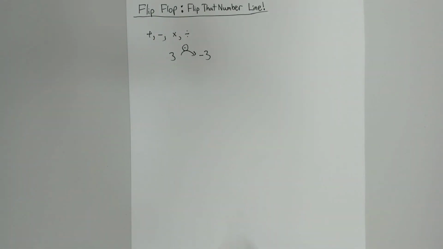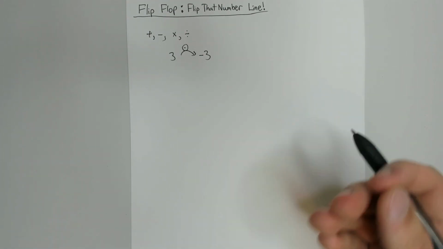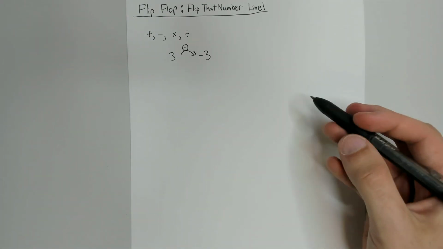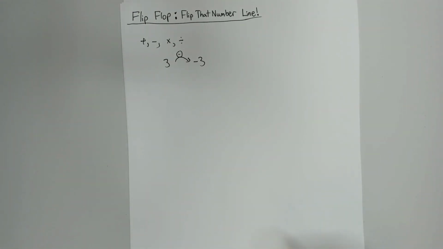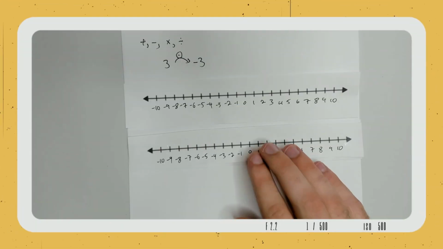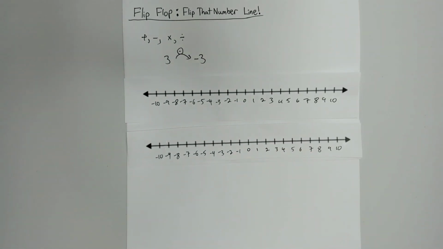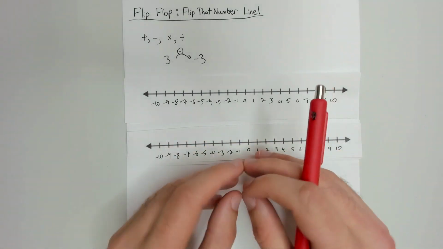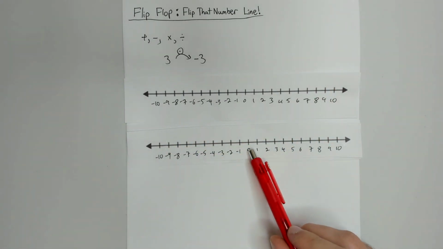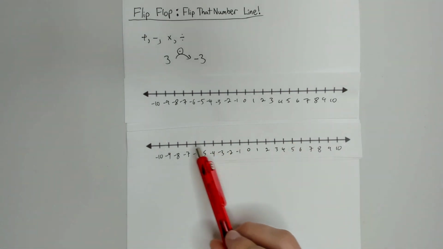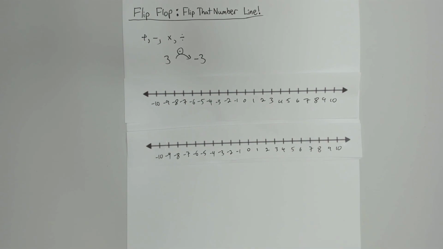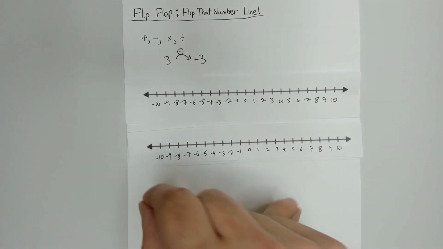So as we've seen in the previous videos, negatives have this idea of changing direction, because what a negative really is, it's just kind of the opposite direction as what a positive is. So with that idea in mind, let's look at how it'll affect the number line. All right, so I've got a couple of number lines right here, and I want to apply a negative to this number line. Well, if a negative changes the direction of things, and we want to change the direction of everything on here, that should mean that all of these positives, everything to the right of 0, should then go to the left of 0, and everything to the left of 0, all the negatives, should go to the right of 0. So that'll essentially result in us flipping this number line.